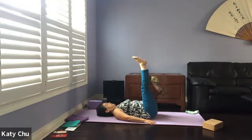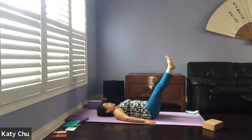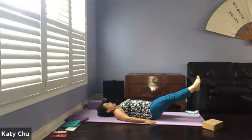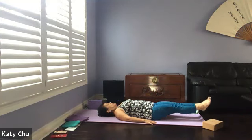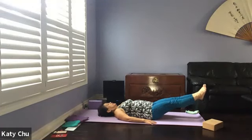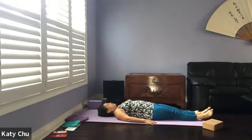Take a breath here. Last round. Lower down for 7, 6, 5, 4, 3, 2. Don't drop it. When your legs are 1 foot off the ground, just stay here. We're going to pass it up and down. 10, 9, 8, 7, 6, 5, 4, 3, 2, 1. Let's lower down first. Catch your breath.